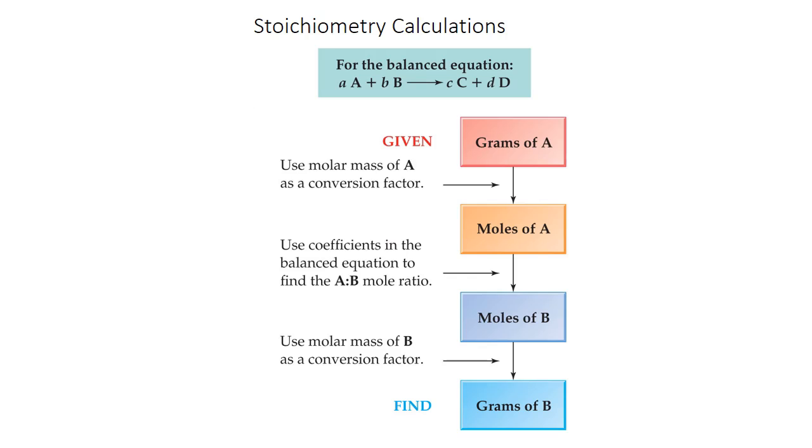And I wanted to show you this flow chart. So whenever you're doing a stoichiometric calculation, you always have a balanced equation that you're going to use, and that's shown at the top in the green box. That's just a generic equation where the lowercase italicized letters are meant to be numbers. Those are stoichiometric coefficients, 1, 2, 3, 4, etc.